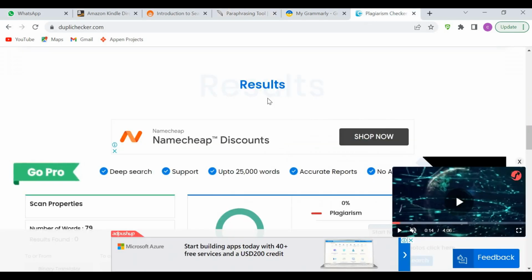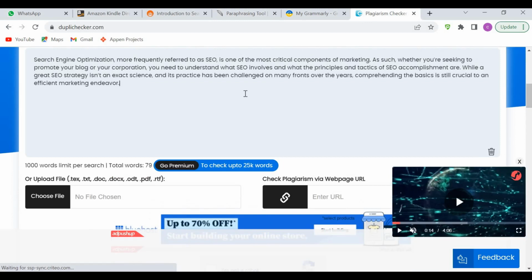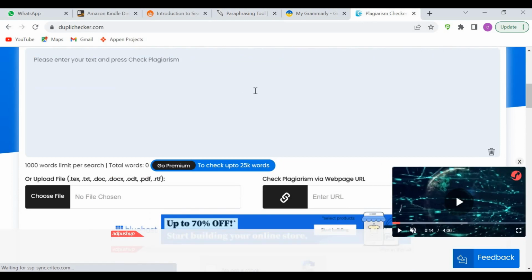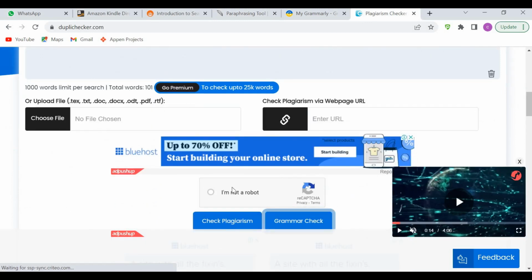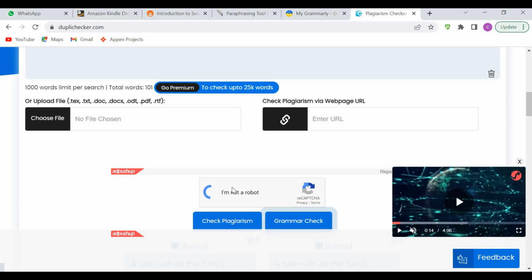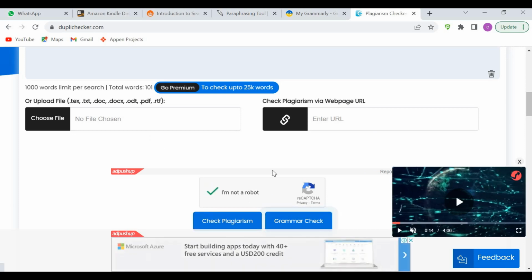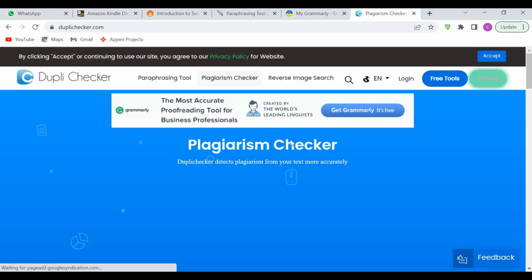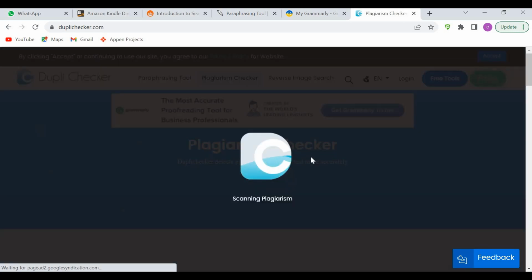So you can go further to check for plagiarism again. Confirm also that you're not a robot. So let's check for plagiarism again.